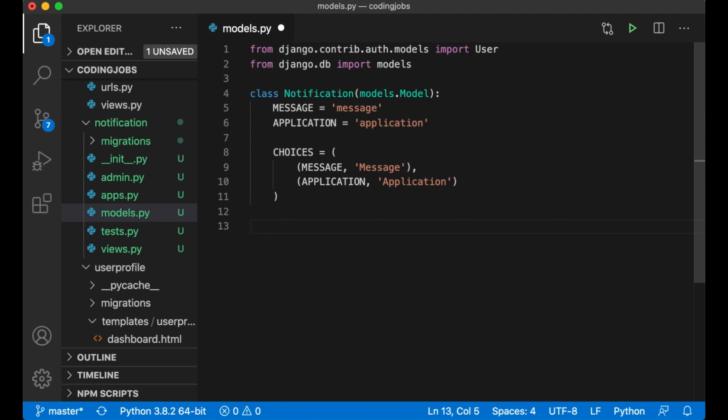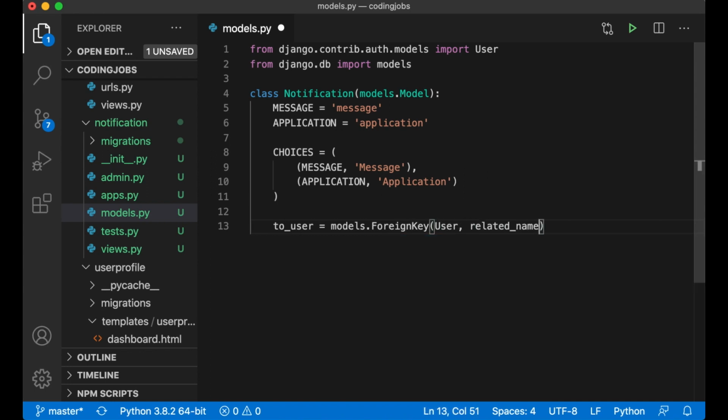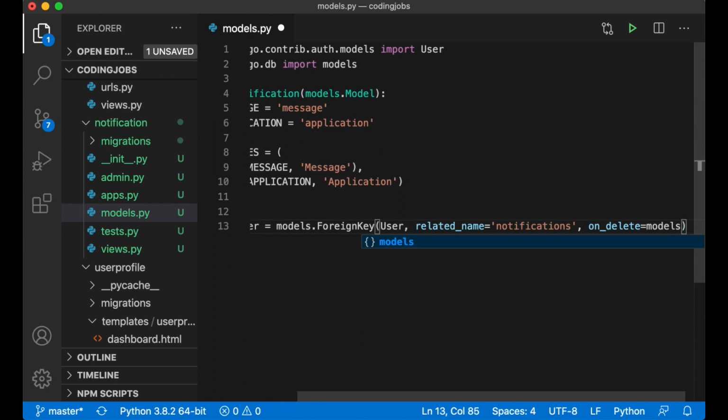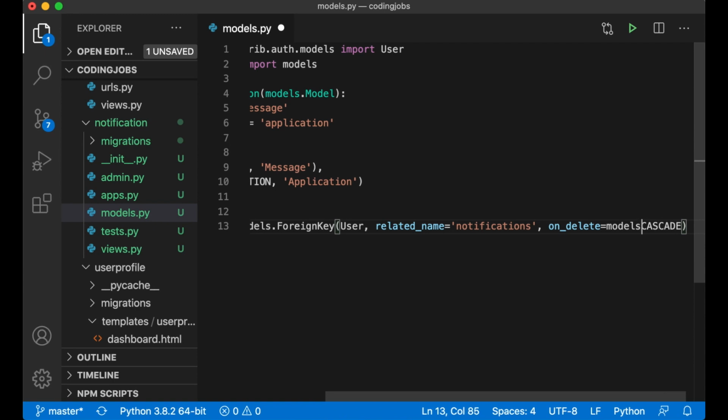And then I need a reference to the user who this notification is to: user equals models.ForeignKey(User, related_name='notifications', on_delete=models.CASCADE).